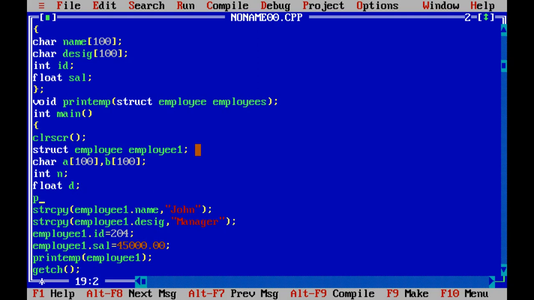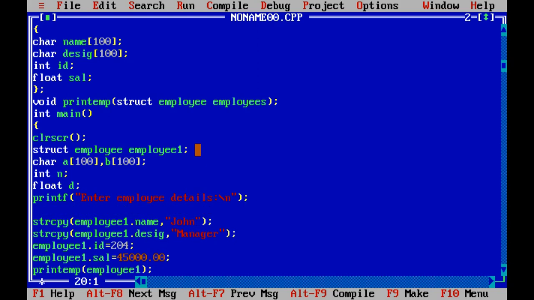Then let's give a design printf: enter employee details.